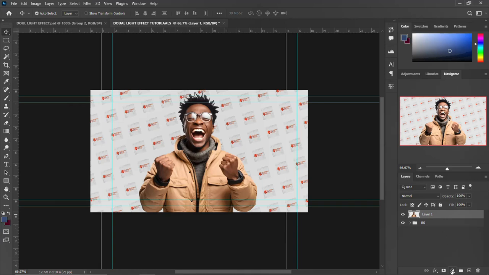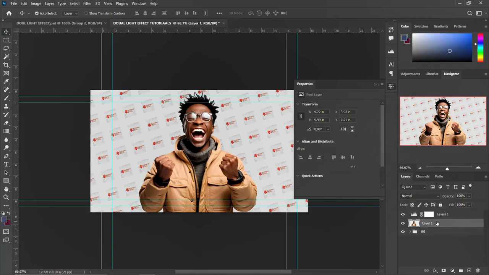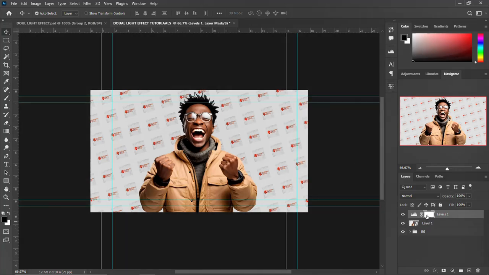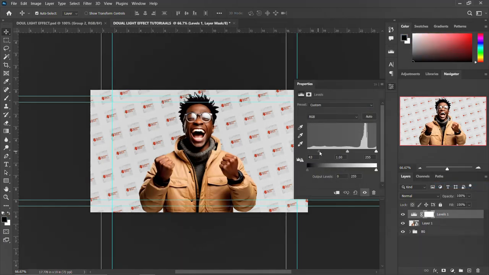And let's go to this side and add levels. Let's add levels to it, and then let's push this side to something like 20. No, I'm sure we are supposed to convert this to a smart object. Awesome. Yes, let's delete it first. Okay, so we just go to adjustment and then go to levels, and let's push this side to something like this. So 50 is okay.